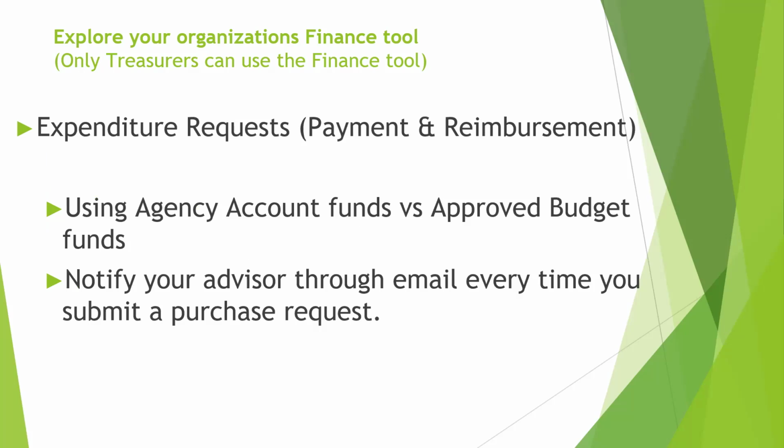Don't forget that when you submit allocation requests and expenditure requests, your advisor will be notified via email. They need to review and approve your request before we're notified. So it's really important that you keep your advisor in the loop and let them know when you're doing things. Sometimes advisors are not paying attention. They may not see the notification. It may go in their junk mail.